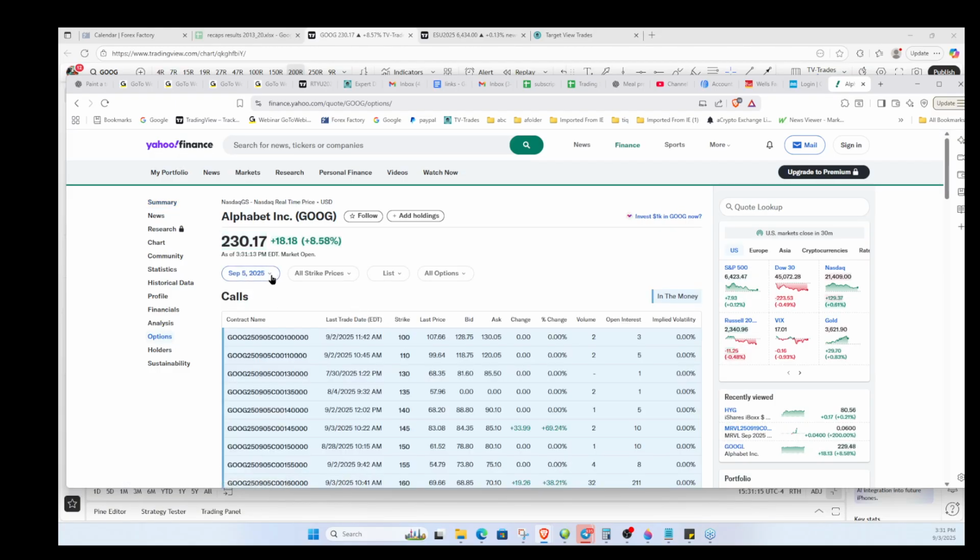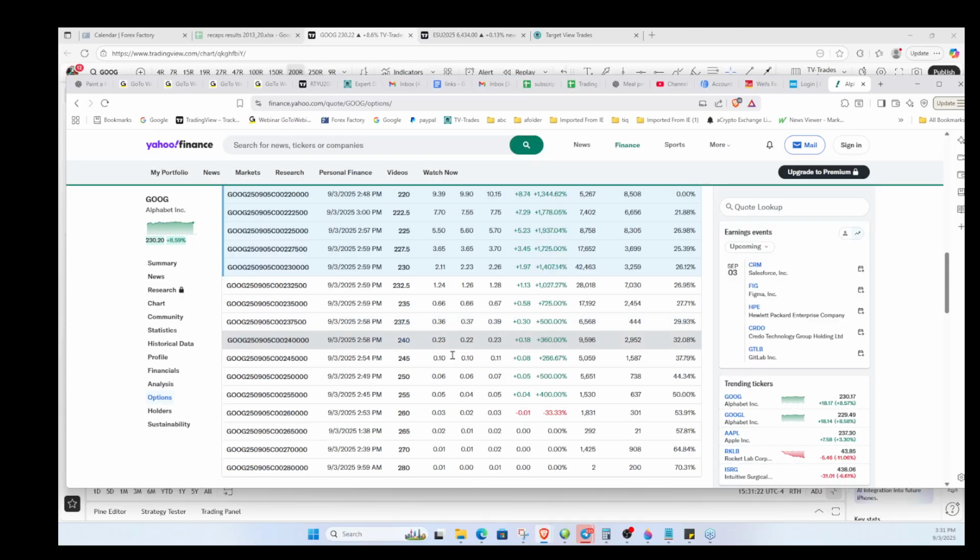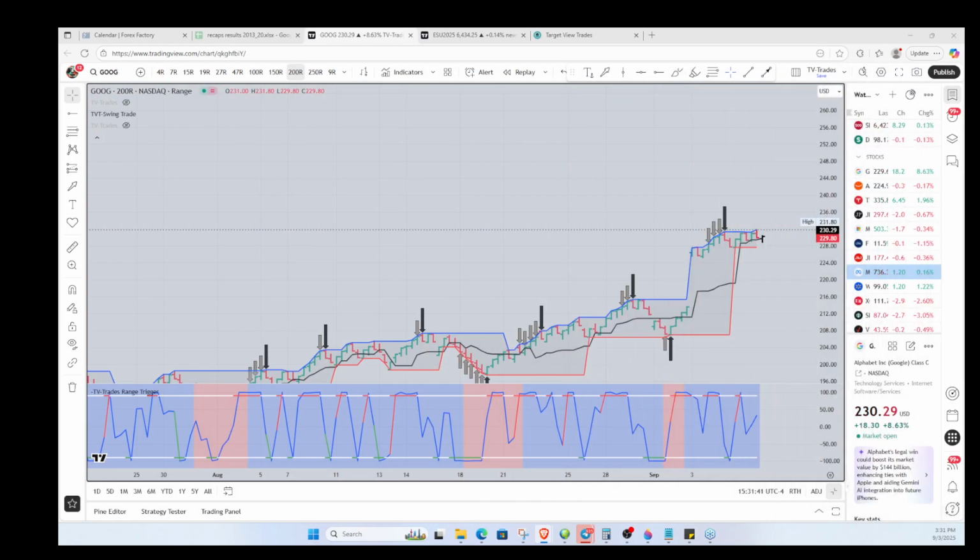And then, well, it's Wednesday, so you could choose September 5th, but if I had something that said it was going to go up, then I would choose the call that's a little bit out of the money. Like this one right here is a little bit out of the money. So I choose that one or this one right here, and buy it. And usually by the next morning, it's gonna be in the money. Okay, that's what I would do.